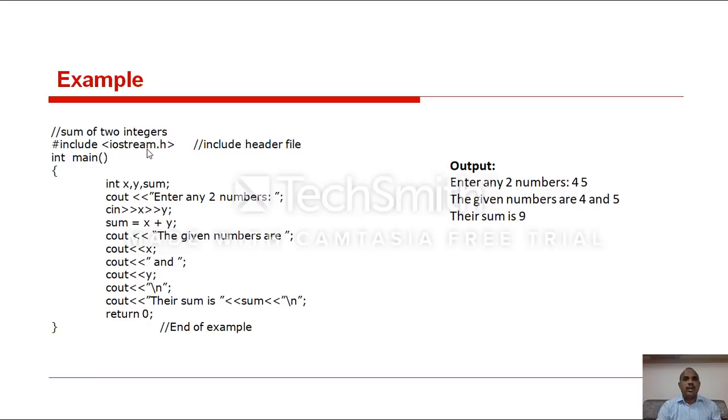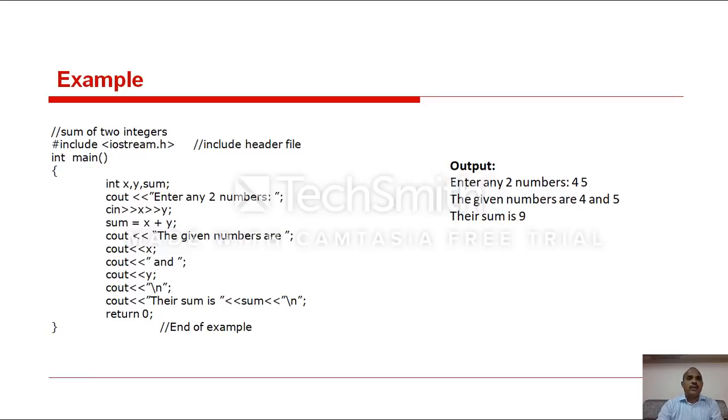Directives begin with the symbol hash, which is the preprocessor directive symbol. Here, hash include is prefixed with the hash symbol at the very start of the line, and no space is included between them. Then your main function. In the main function, program execution starts with the main function, all of you.